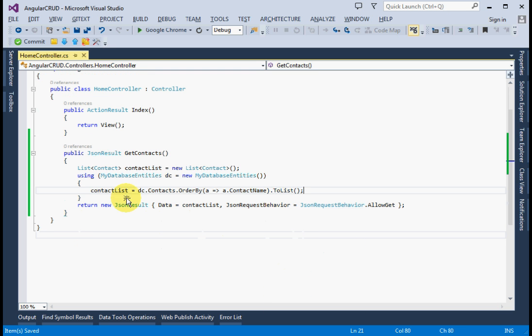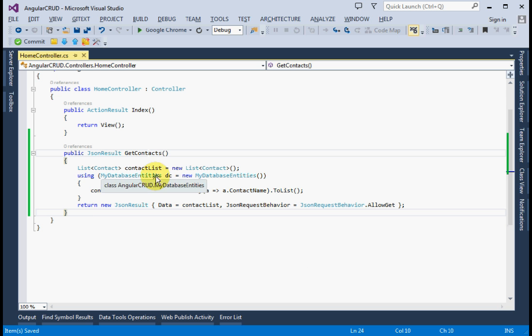Okay, we have done our first action from where we will fetch data from the database and return it as a JSON result. Here we will fetch our contact list.